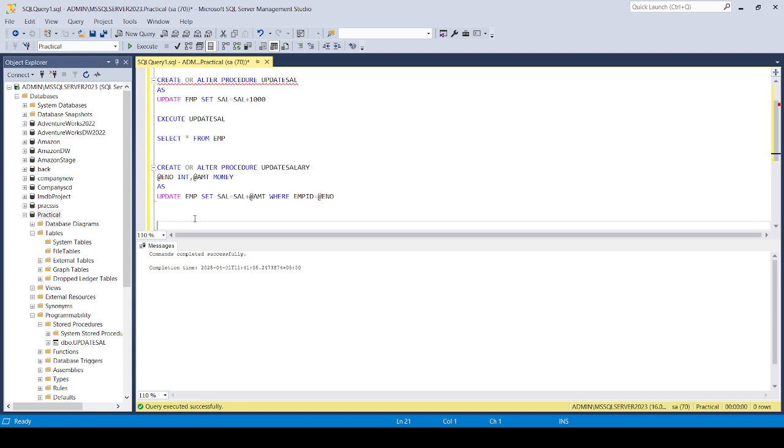So now we have created a new procedure where we can update a particular employee's salary by a particular amount only.